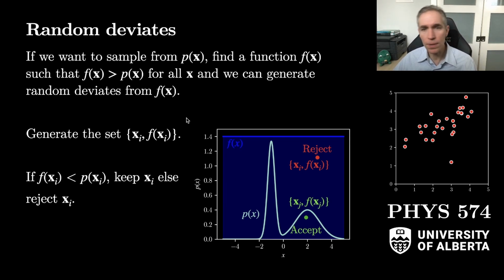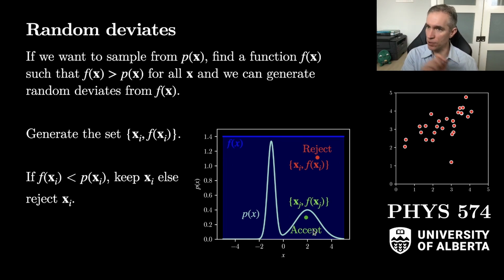So what we do in a case like this, where we're trying to draw random deviates from a sample, is we just go ahead and pick a bounding function. Here, this blue function f of x is always larger than the scalar value p of x everywhere in the relevant domain. And what we want to do is draw a bunch of points inside the rectangle of f of x. So this blue rectangle here.